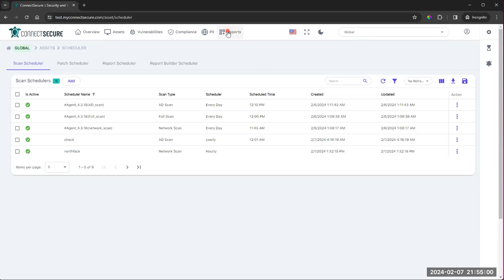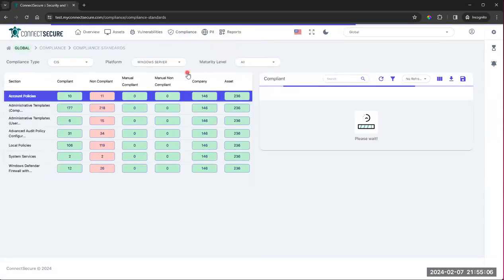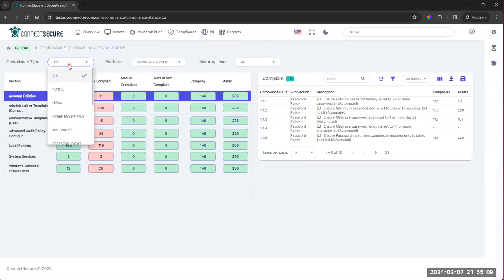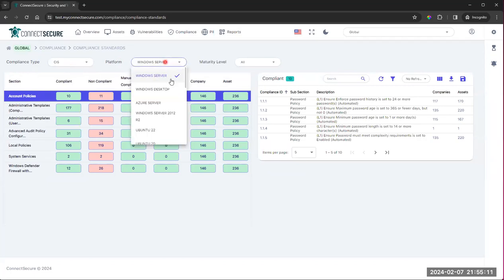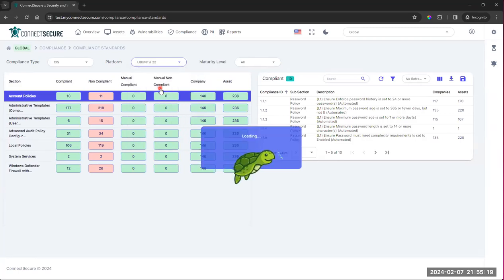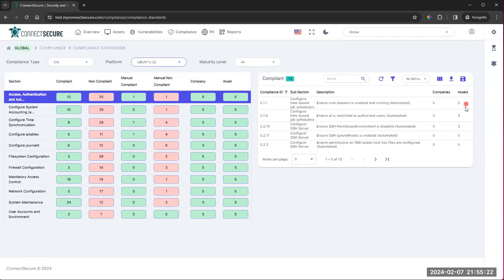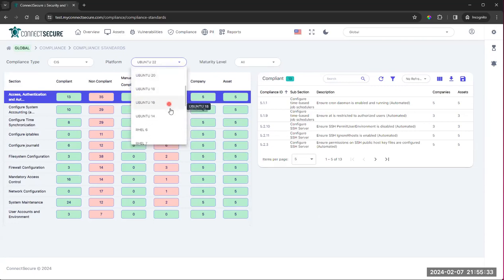We talked about the reports, compliance. So under compliance standards, under CIS compliance, which will default, you've got your platforms now. So you can come in here and you'll see the listing now of Windows, Azure servers, but now you've got all the Ubuntu stuff. If you tap one of the Ubuntus, we've got a few assets in our environment that we've set up for these scans. So again, you can get your compliance checks and standards done for not only Windows, but Ubuntu's. You've got the Red Hat, Linux, CentOS, and then your Mac choices.